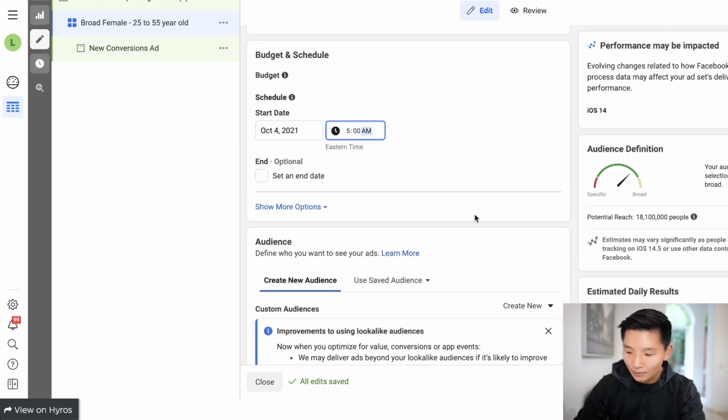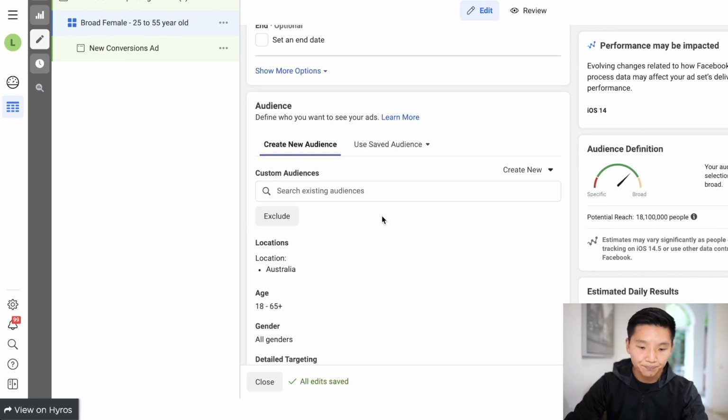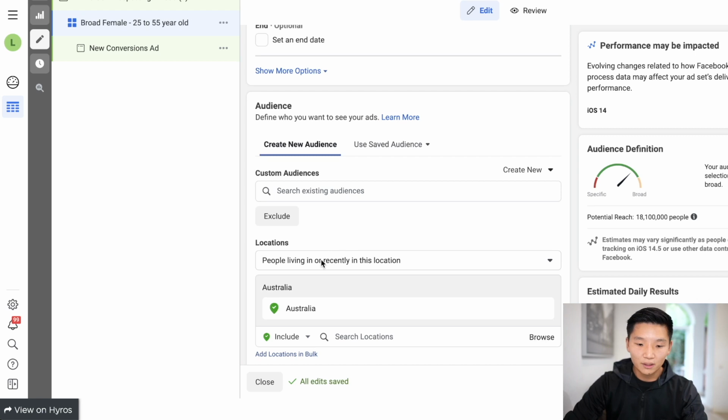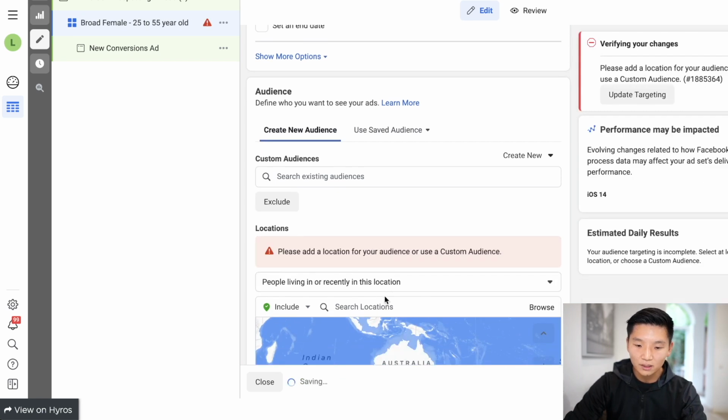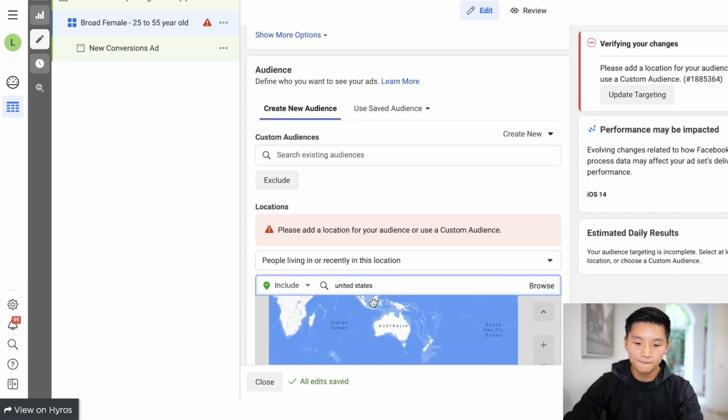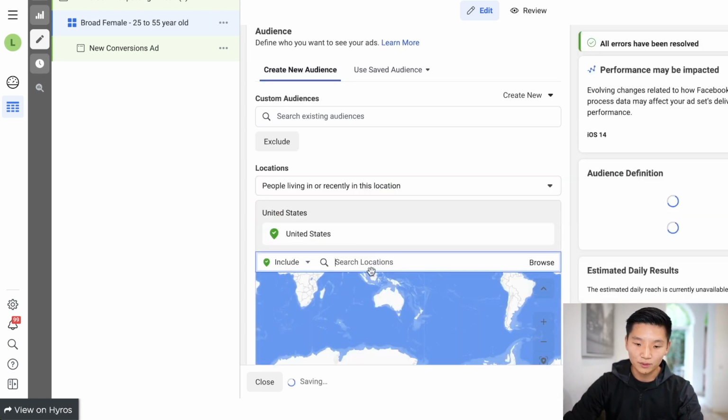Whereas in the early mornings, the start of the next day, this is when people are waking up, they're trying to see, oh yeah, this is something I actually need. And this is, again, personal preference, but this is what I like to do. All right, so for here, because I set my location into the United States, I'm going to go United States. All right, and let's open that up.